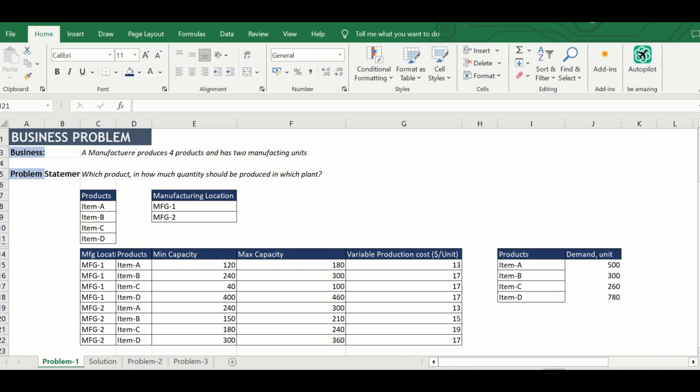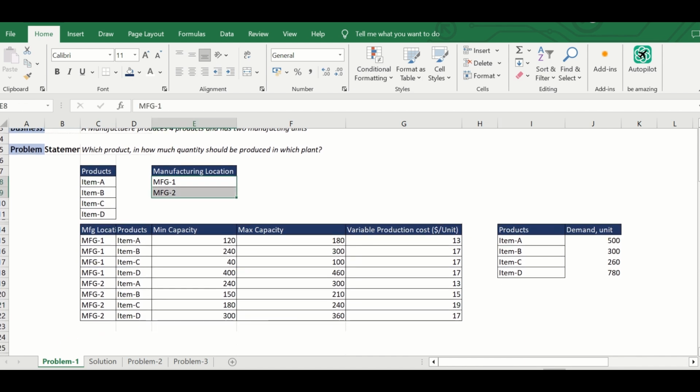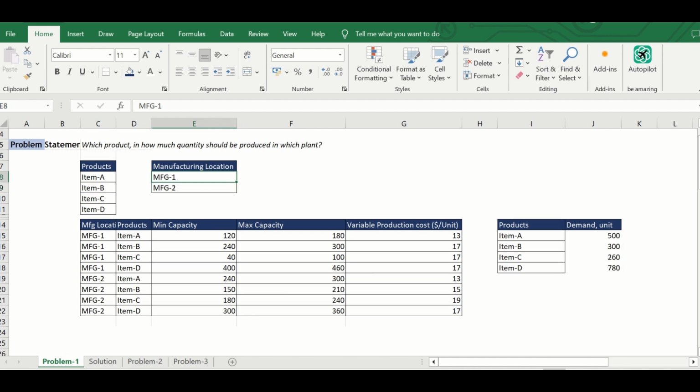What do we have here? The business problem is that there is a manufacturer who produces 4 products: item A, B, C and D. It also has 2 manufacturing units, at manufacturing location 1 and location 2. Each of these products can be produced at either of these 2 manufacturing locations, and each location has a minimum capacity, a maximum capacity and a variable production cost, in dollars per unit.